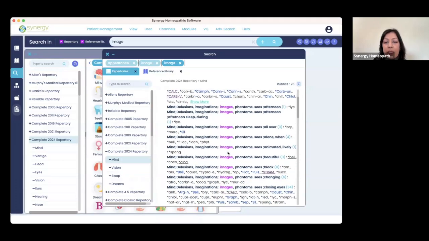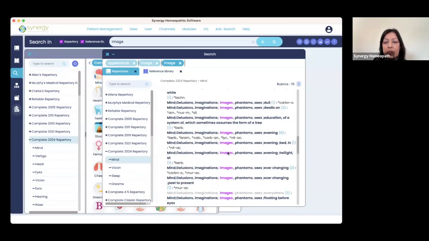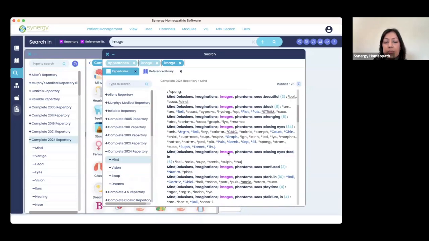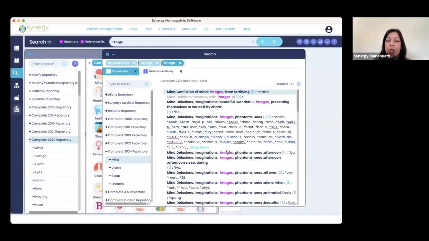So the thing is that with image, of course, there's tons of results. Can Donna tell us the word that she used to run the search, which then didn't have any direct results, but had other options instead? Because Donna, image won't work. Image is an actual word in the repertory.